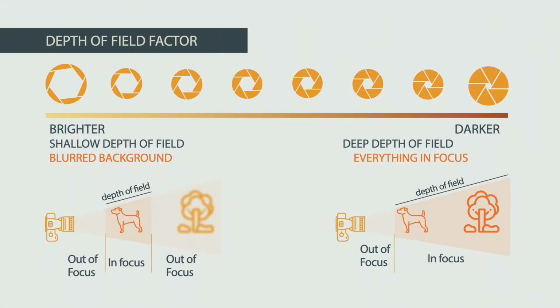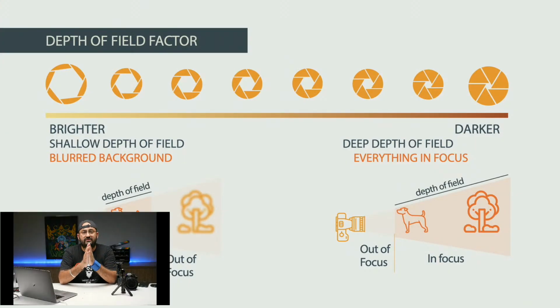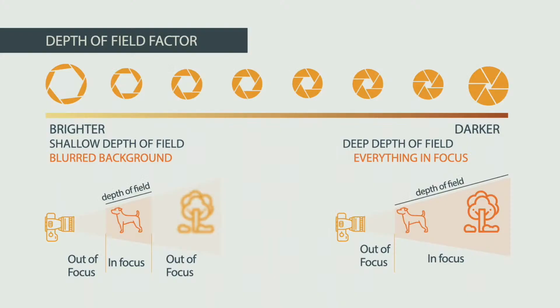Going ahead, like I said, the aperture controls the amount of light. It also controls the depth of field. When I say depth of field, what it very basically means in layman language is the blur that you see in the background. So if your subject is standing at a particular distance and the background is at a further distance and it is shallow, that means it's blurred. That is what is being controlled by the aperture as well. So the larger the aperture, you have more blur in your background, you have shallower depth of field.